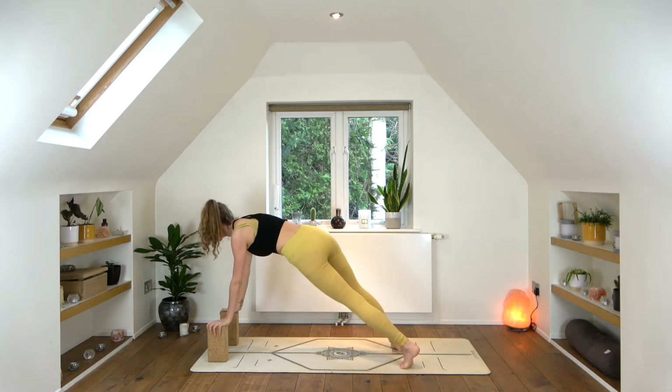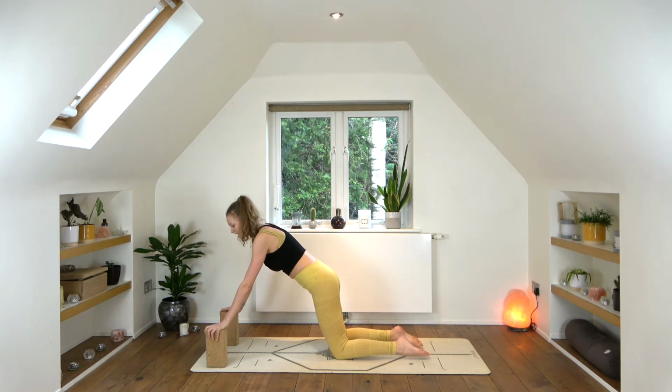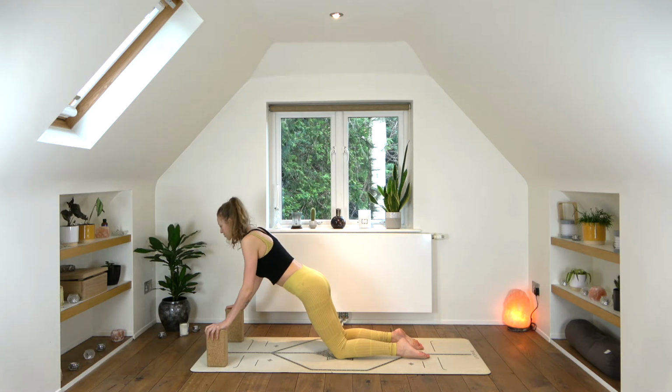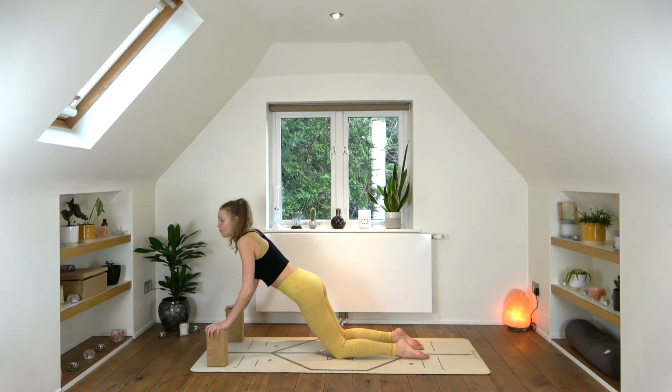Coming back to the center, drop the knees down to the earth. We're going to take the weight block a little bit wider if you need to. We're going to come all the way through into our press up, sort of chaturanga-ish. So drop the body all the way down, go through the weights, and then push all the way back up.